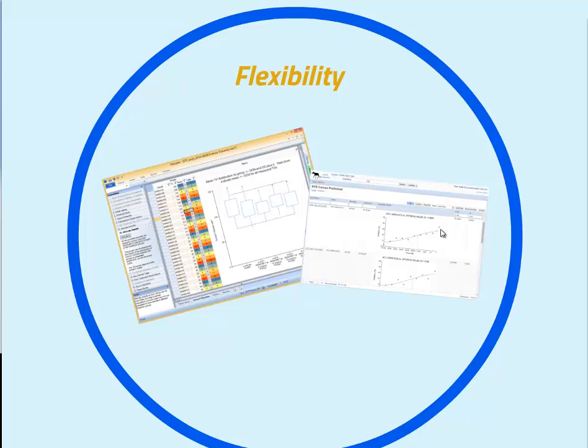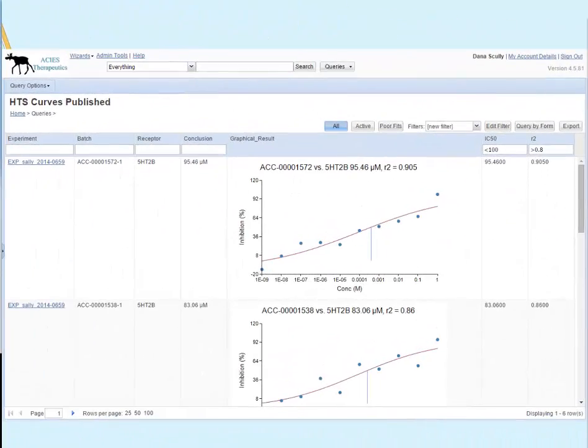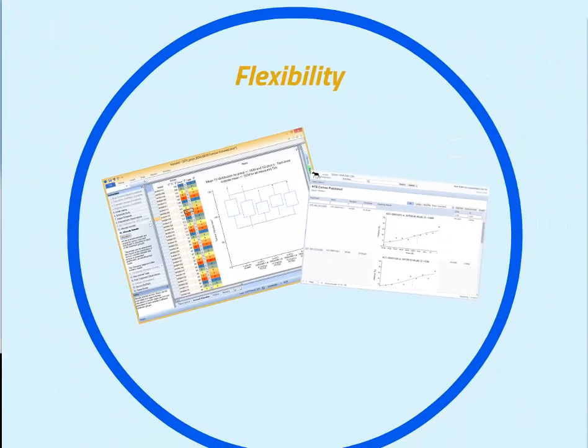The system is very flexible. It allows you to create lots of different templates for different experiment types. So we can use this for in vitro experimentation. Here was an in vivo example for a tumor volume study, a xenograft study, in which case we're analysing the performance of different animals amongst different control groups. All of that data is stored in the underlying structured database, so it can be used for routine in vitro work, it can be used for exploratory in vivo, and all different flavours in between. And all of the data is structured in a structured fashion, so you can search and mine the data afterwards.